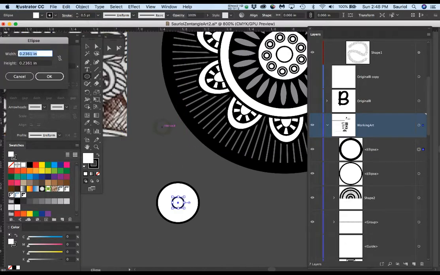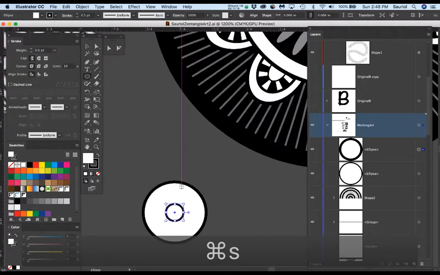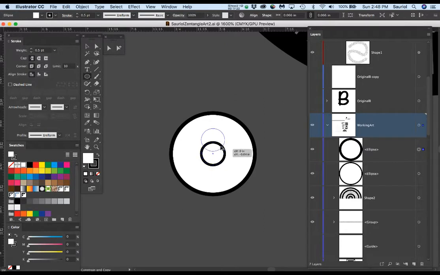Okay, so whoops, sorry, Command S to save the file. Now I'm going to do this one time and show you that it's not going to be as accurate, and I'll tell you what I'm trying to define. I'm going to hold Command Option and put this right there. I'm going to hold Alt and Shift, or Option and Shift, and shrink it to get it to a reasonable size.